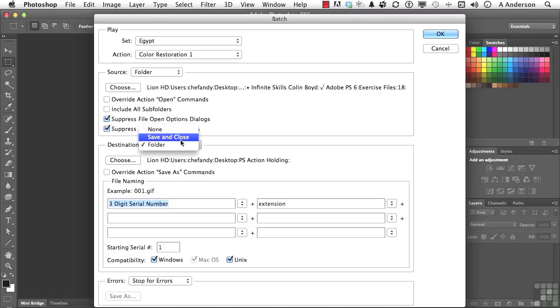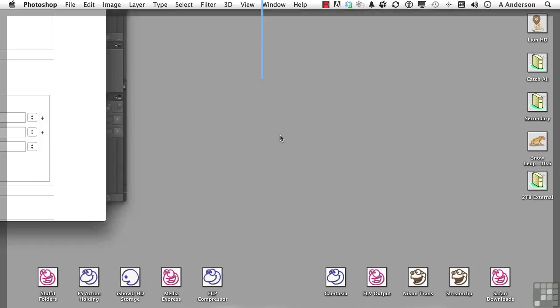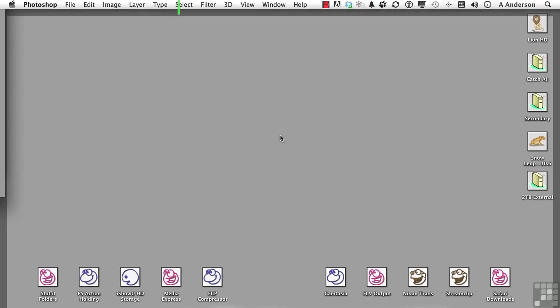I usually want to put them into another folder. Now that leads me to one more thing. I'm on a Macintosh. I'm going to press F11. Now, that allows me to kind of clear things out so you can see things on my desktop. Those folders, and forgive the little icons I make, I sometimes get a little bit wonky. Those folders represent holding areas for things that I do over and over again.